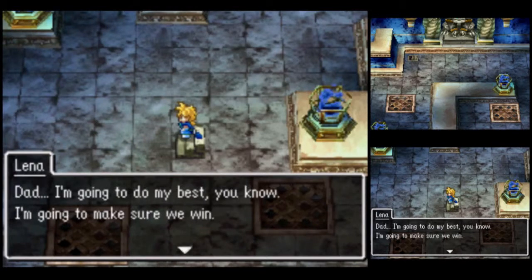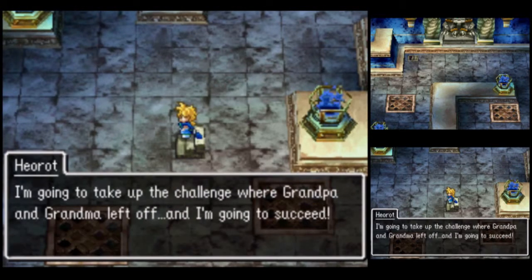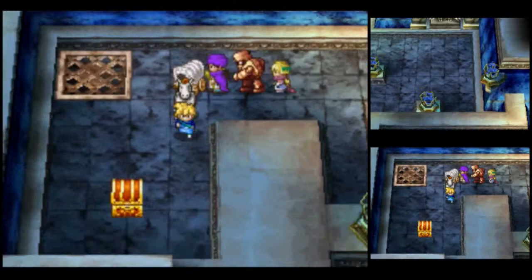Dad, I'm going to do my best, you know. I'm going to make sure we win. We already defeated Ladja, but now we have to defeat Nimzo too. As long as he's still around, the nasty monsters won't go away. I'm going to take up the challenge where Grandpa and Grandma left off, and I'm going to succeed. Nimzo, I doubt I'll ever forget that name for the rest of my life. Yep, he is a pretty nasty guy.